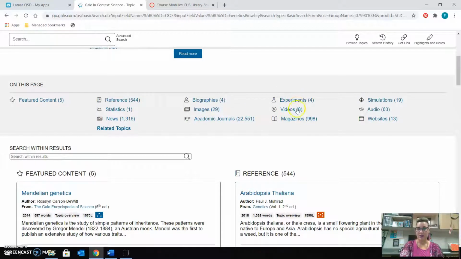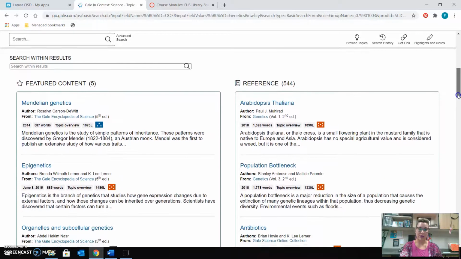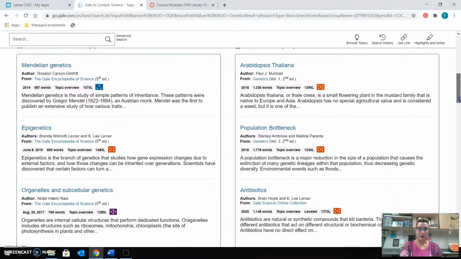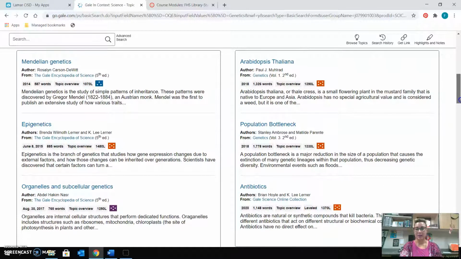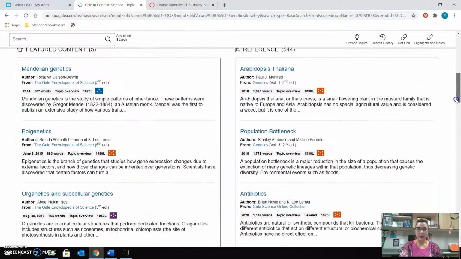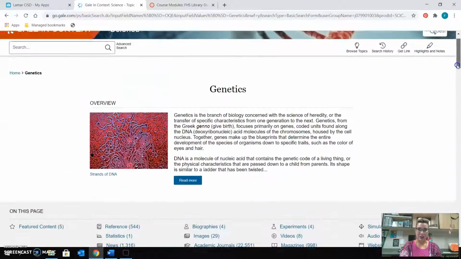We've got experiments, videos, magazines, audio, etc. And so all of these are going to be found underneath here. Again, this is just a summary of the types of things you're going to see. And then below is where it is listed specifically. All right, so we're going to kind of take a look into that in just a minute.